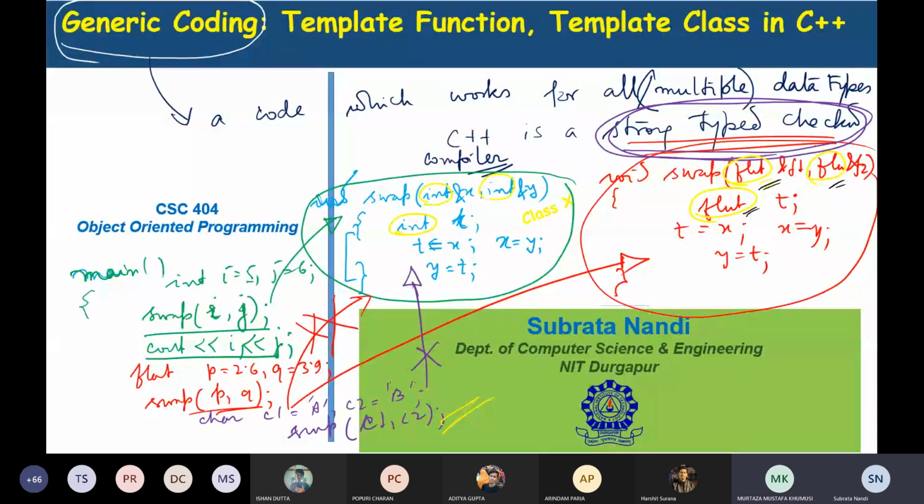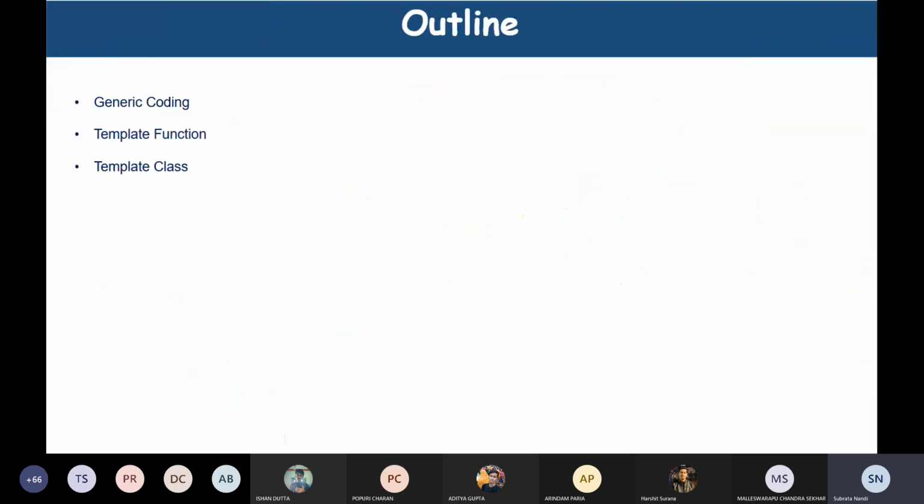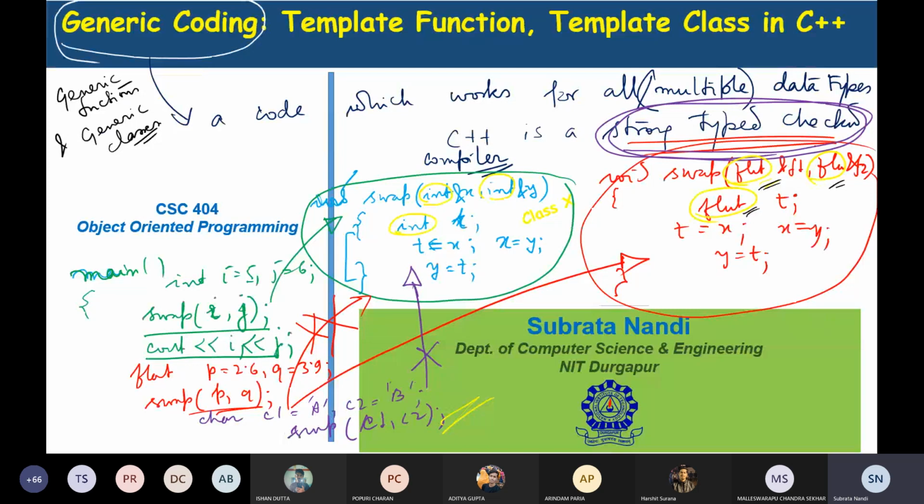We can define templates, a generic class. Yes, I am talking about functions now. Classes I'll talk about later, generic classes. Just simple functions. I'm just talking about writing generic functions. Generic coding means writing generic functions that may not involve any classes. Generic functions and generic classes, both are possible.